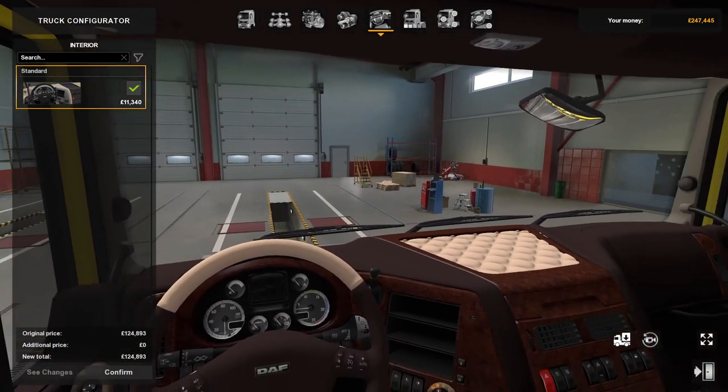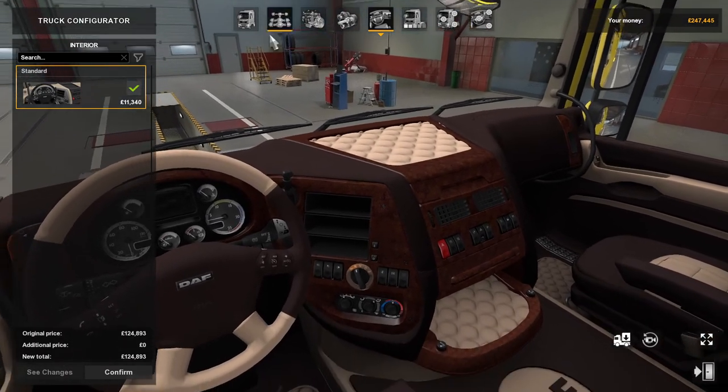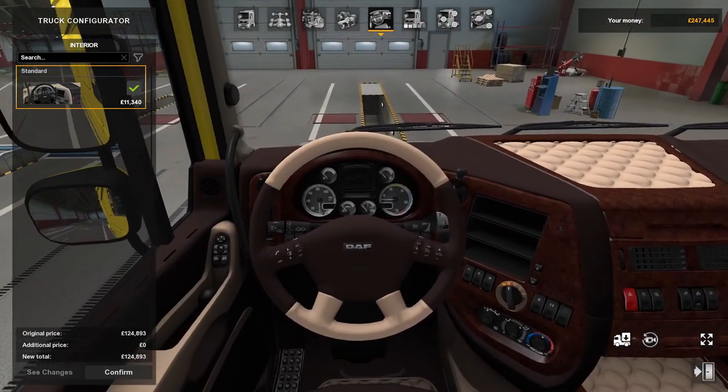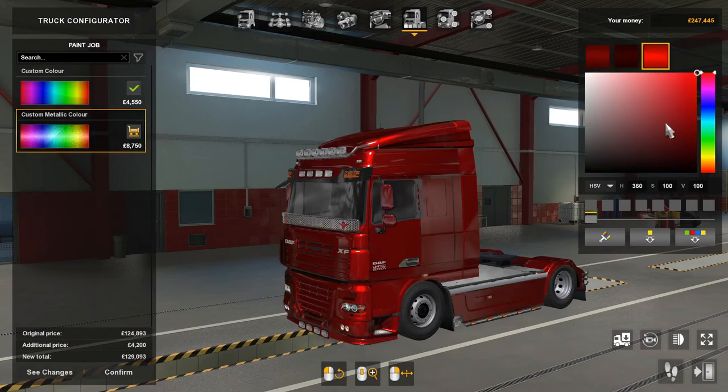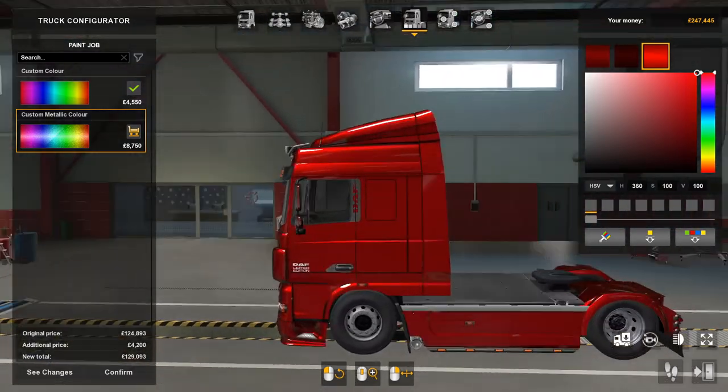Interiors, there's only one interior, guys, and that's standard. Does look nice. Paint jobs, custom paint, there's all different ones. Metallic paint, there's all different ones, guys. I've chosen that one because I think that looks amazing.